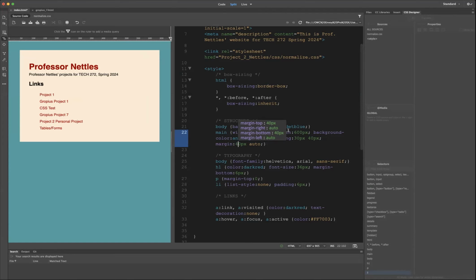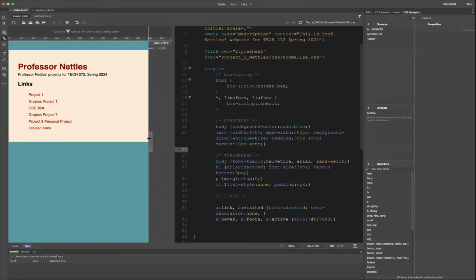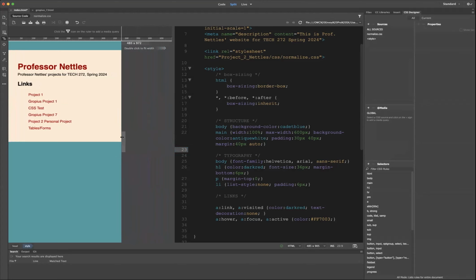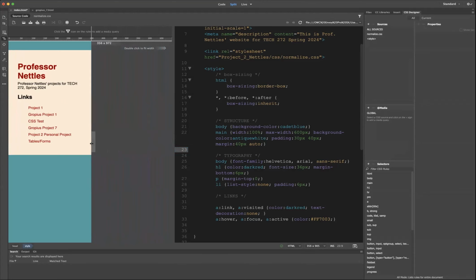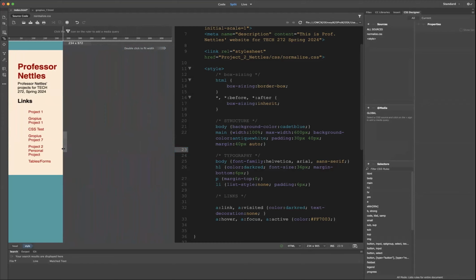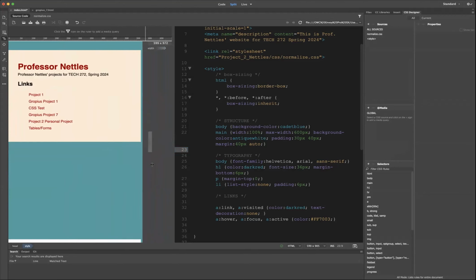And because we set this width 100%, max width 600 pixels, anytime the view screen is bigger than 600 pixels, we'll get the space around the outside. And then anytime we have less, then what'll happen is it'll do that. And the side will continue to crush down just as far as you need it to.